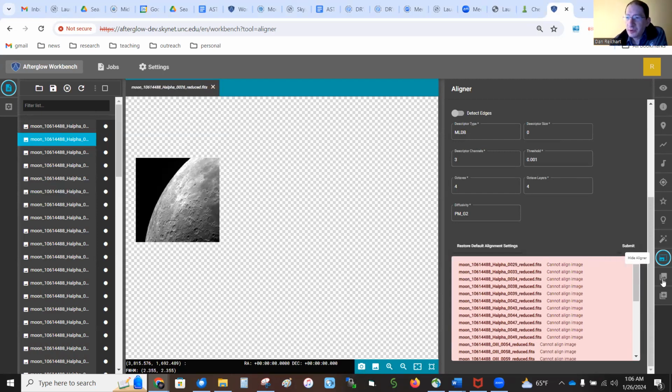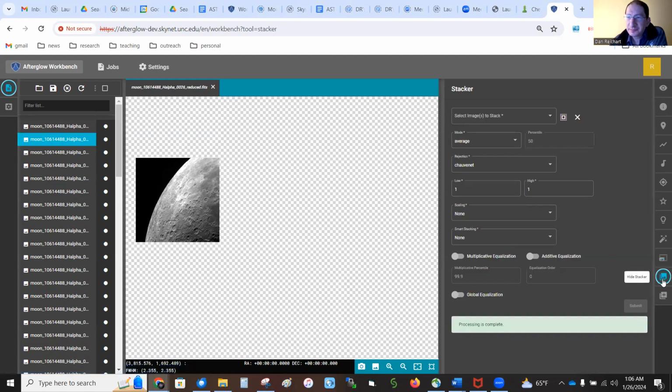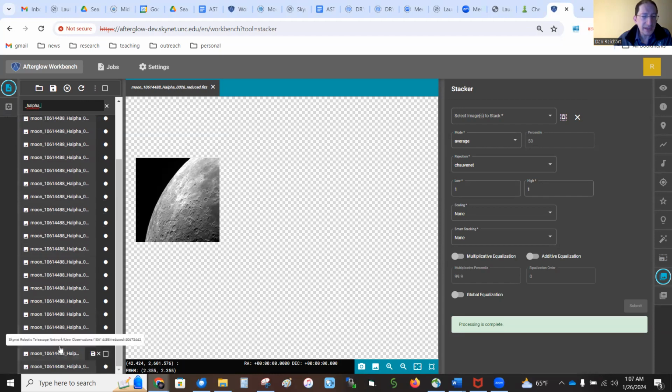Now, we're going to move on to the stacker. In the previous video, we had to skip this step because we had a single red image that covered the whole moon. There weren't little ones that needed to be combined. Anyway, now we're going to take all the red ones and stack them together. Then all the green ones, and then all the blue ones. This is pretty easy. We're going to filter on underscore H alpha underscore. That gets rid of anything that's not an H alpha.